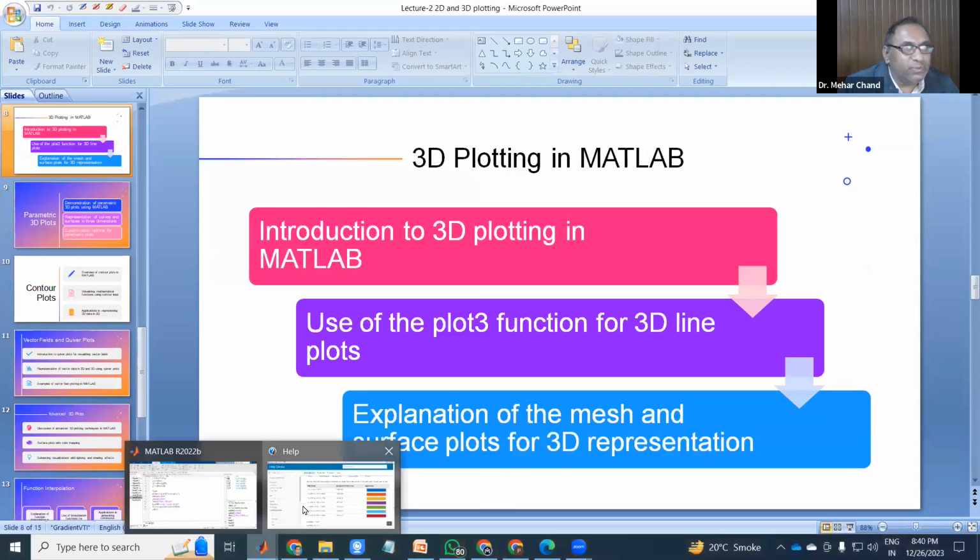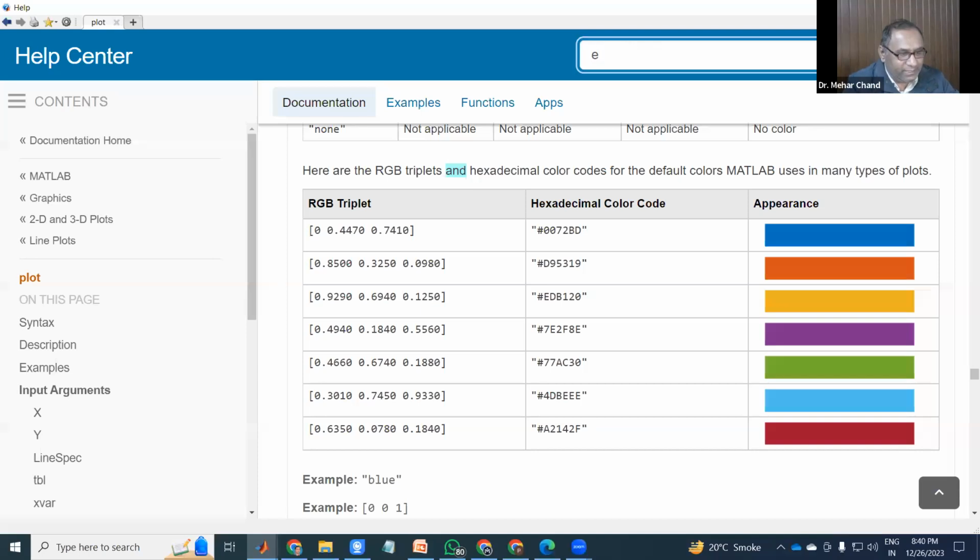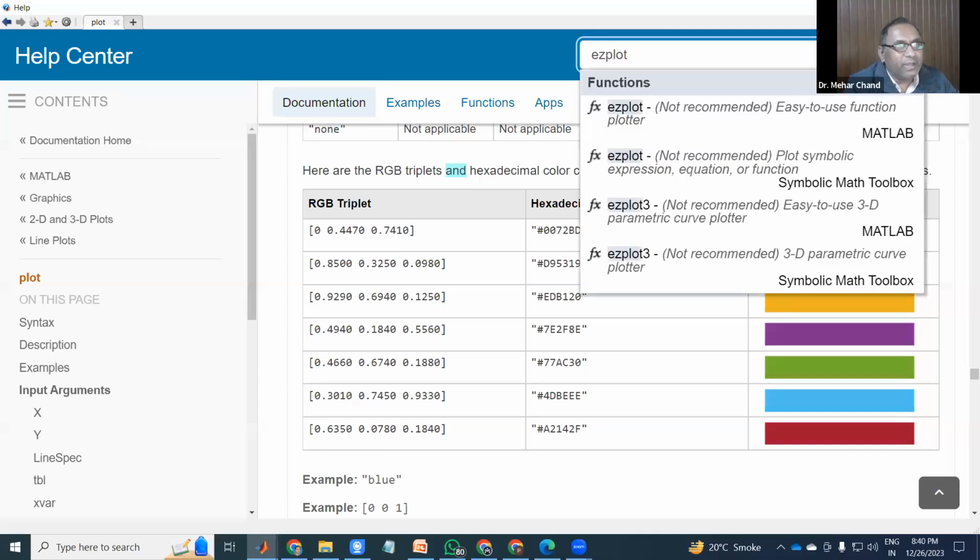Yes, so you need to come here and search here for EZ plot. Suppose I don't know anything, so what will I do? I will take help from MATLAB. Why am I saying that? Because you are a beginner, and today I consider myself a beginner too and I don't know about MATLAB. So this will help you if you don't know anything, and shows how you can take help from MATLAB. I choose only EZplot, and I want to use this function for plotting.